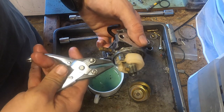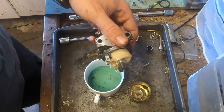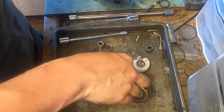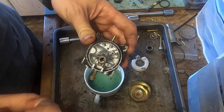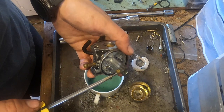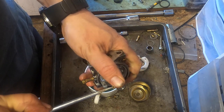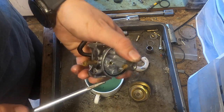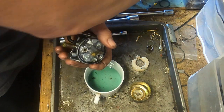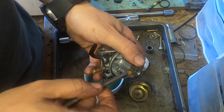Oily. Take this out. Potentially. Every single part of this is going to be difficult, I can tell already. Every single part.